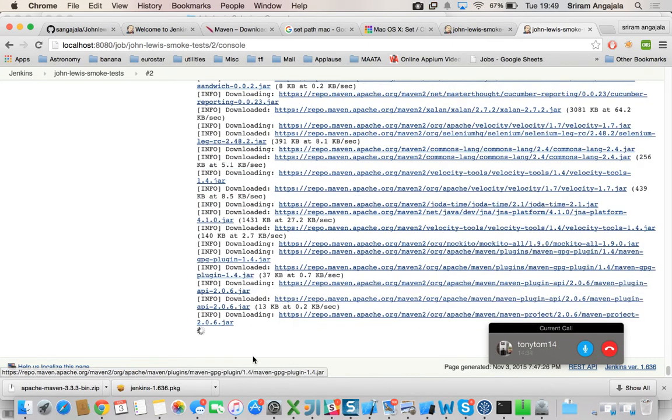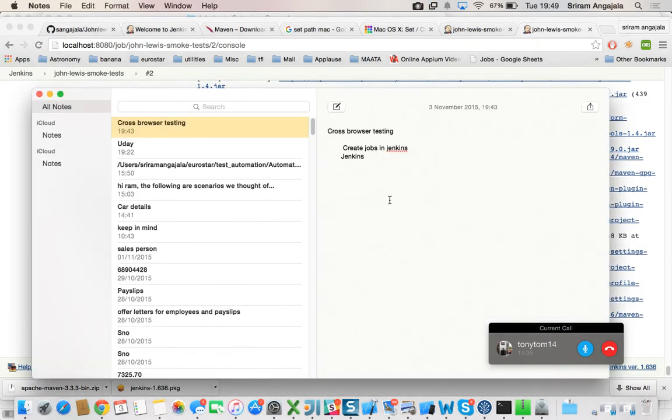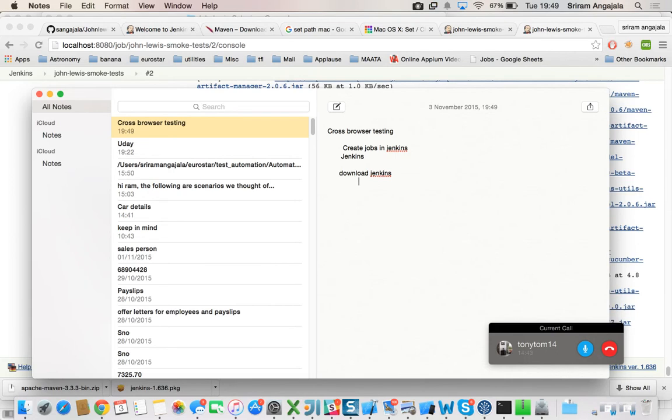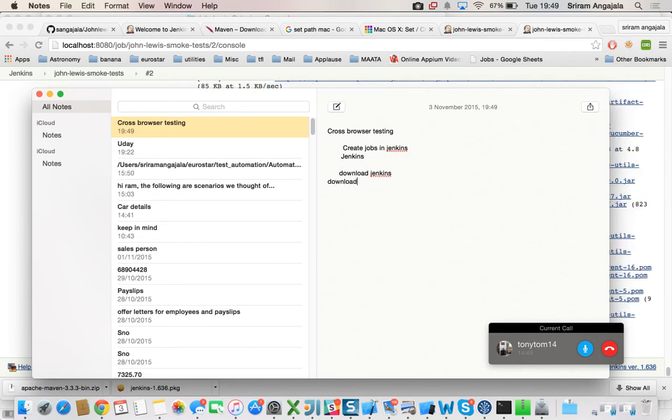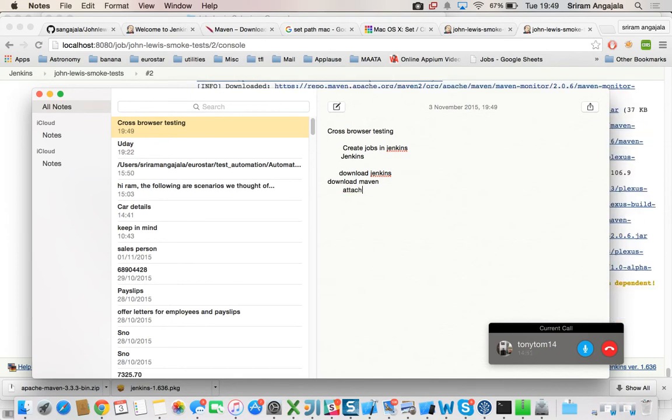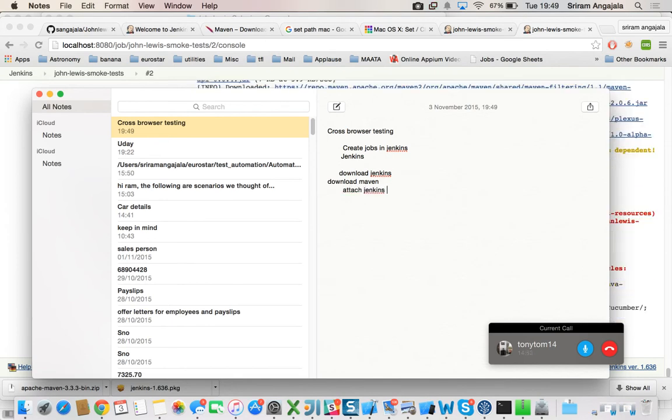Okay, so what we did step by step: we opened Jenkins, downloaded Maven and attached Jenkins with Maven.